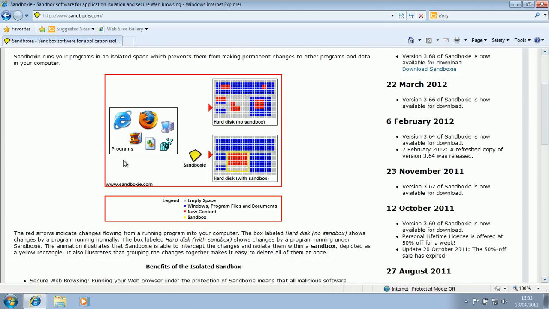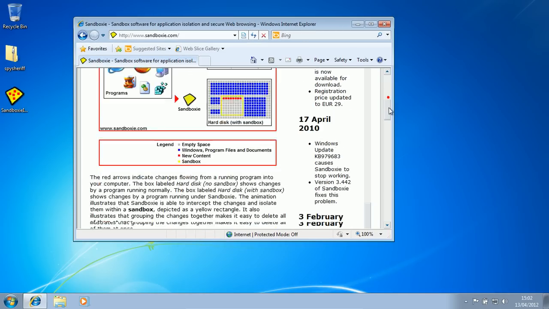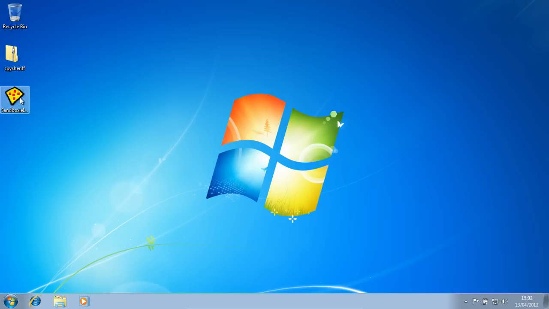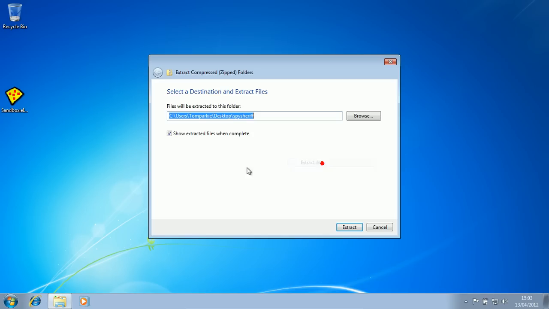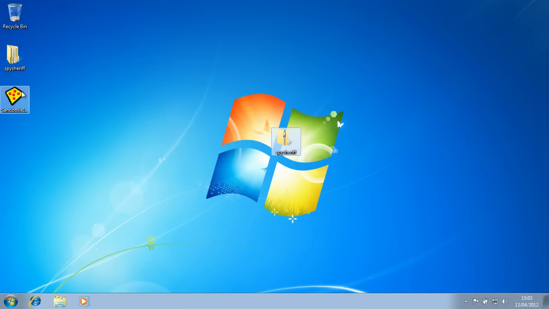And yeah, the tutorial that I'm going to show you right now is going to explain a heck of a lot, actually. So, anyway, let's start off logically. Sandboxie is a security application, right? So we're going to put some viruses in it, the ones that I used in my last video. So let's install Sandboxie.